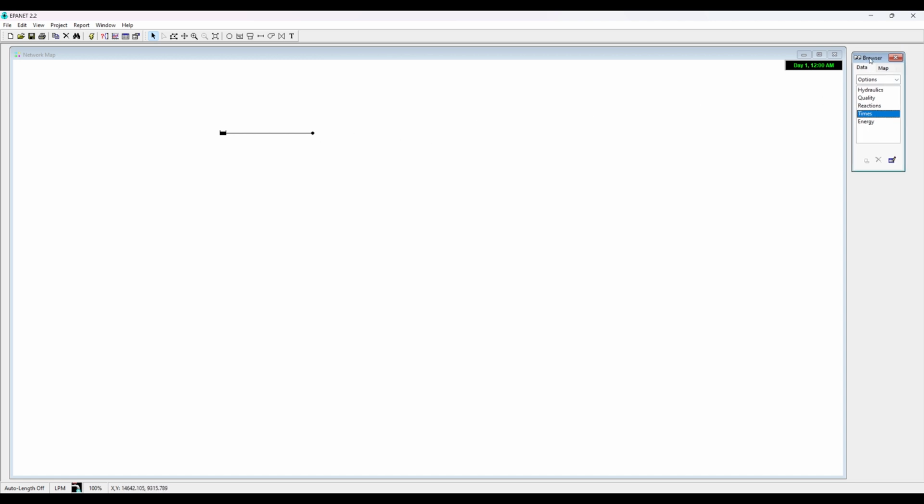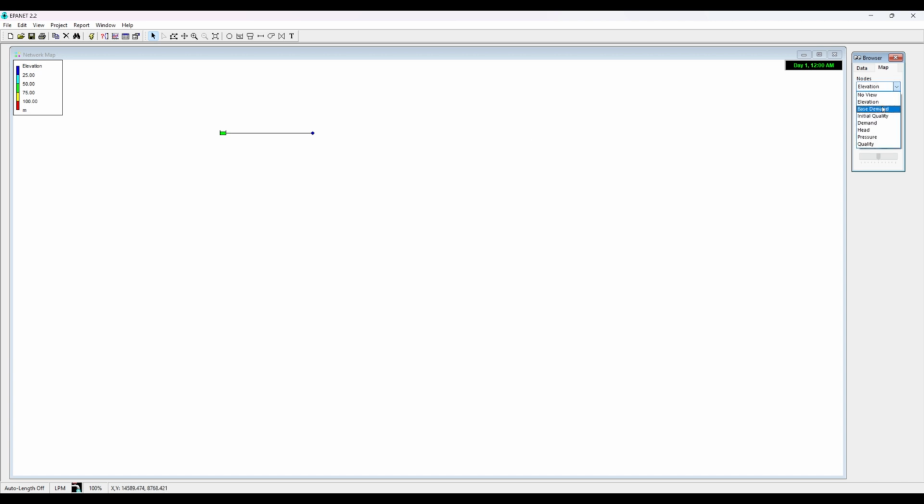So now, how do you look at your results? If you go over to your browser and click on From Data to Map, this will allow you to select what metric or variable you want to look at in the map. For nodes, right now it says no view. If you click on elevation and then hover over the different points on your map, it'll tell you what elevation it's at. This is at 0, hover over here, that's at 50, and it gives us the units there.